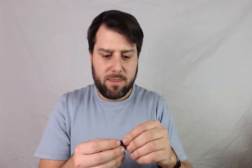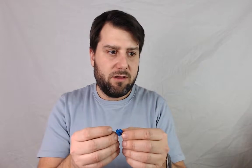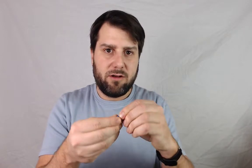Okay, so a potentiometer is basically a resistor, which we've looked at in a previous video, and it's called a variable resistor because when we turn the knob, we're able to change the amount of resistance that's going to happen. Okay, so let's look at the circuit that we're going to be wiring up.